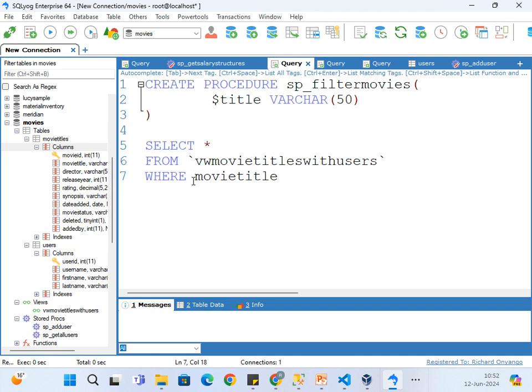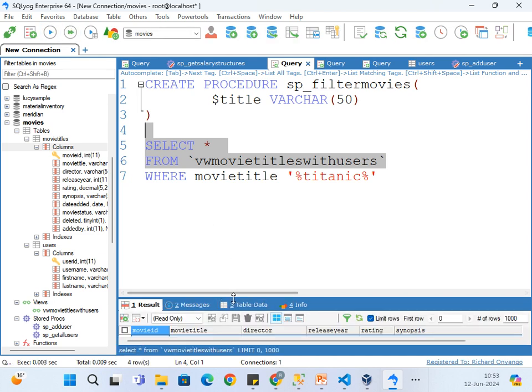How do I search the movie title? We said it has to look something like this, isn't it? Something like that, yeah? It should look something like that. Of course, I know I don't have Titanic, so let me just get the one that I have so that we see how it works. I don't have Titanic so far in my database, so I'll execute that.